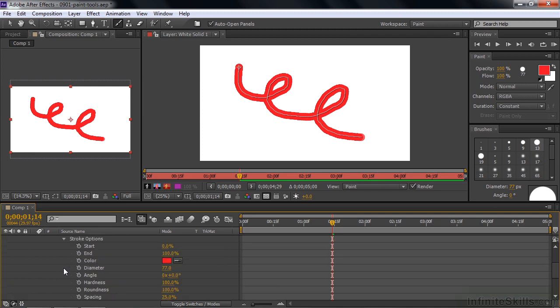I'll open up the stroke options here, and I'm going to change the spacing. Increase the spacing. Look at this. This is what a paint stroke really is. It's just a bunch of dots. Each of these dots matches this paint stroke over there. It's just that they overlap if you have the spacing down less than, let's say, 90% or so. Now you begin to see, oh, okay, it's really not a bunch of dots. They're all just put together, and it makes it look like a stroke.